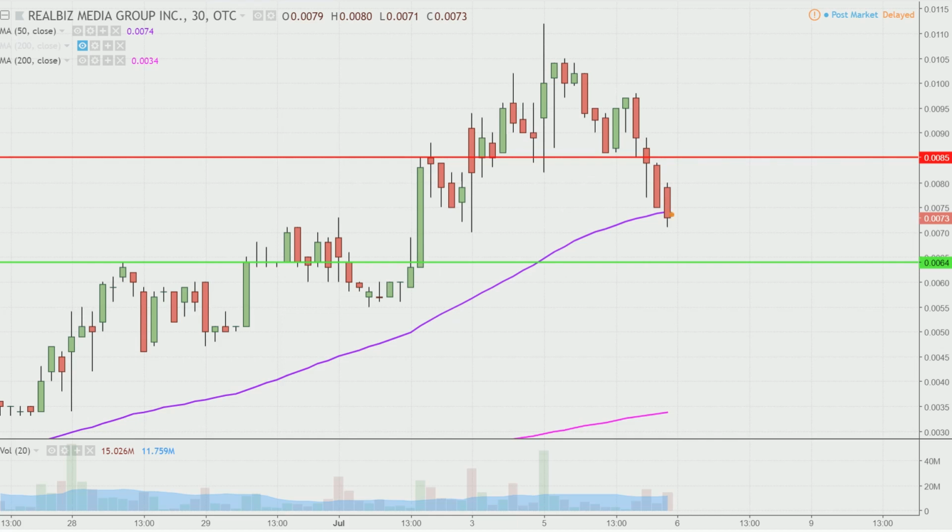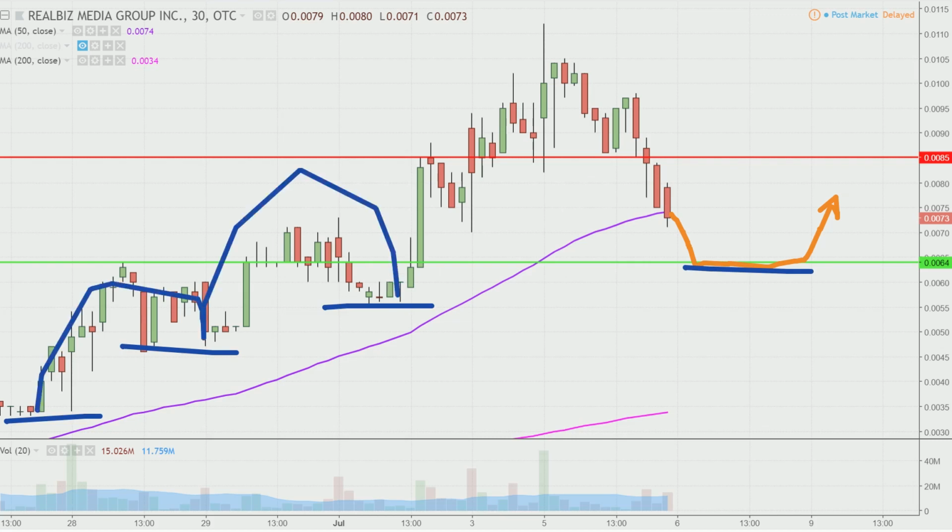Let's say the price actually comes down here to this green line that I talked about before at the 0065-ish area, does something like that, and then heads upwards. What would you still have in this situation? Emphasis on big picture. Well, from the big picture perspective, you'd have a set of lows there, a set of lows there, a set of lows right there, if you picture these as stair steps. Then from the big picture, you still very clearly have stair steps progressing in the upwards direction, and that's the name of the game.